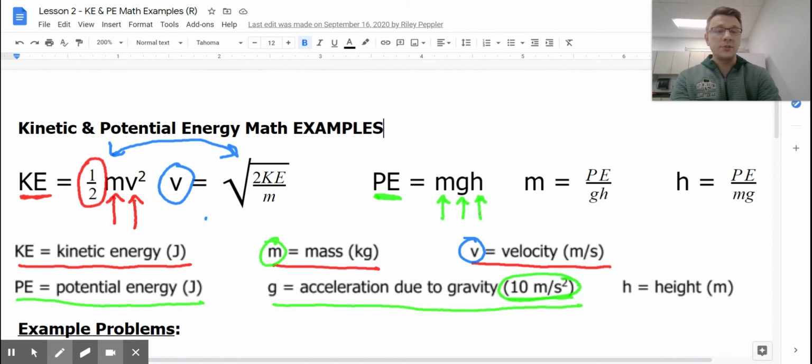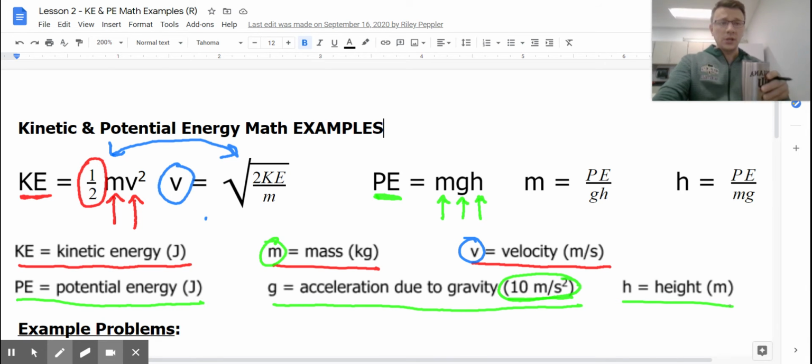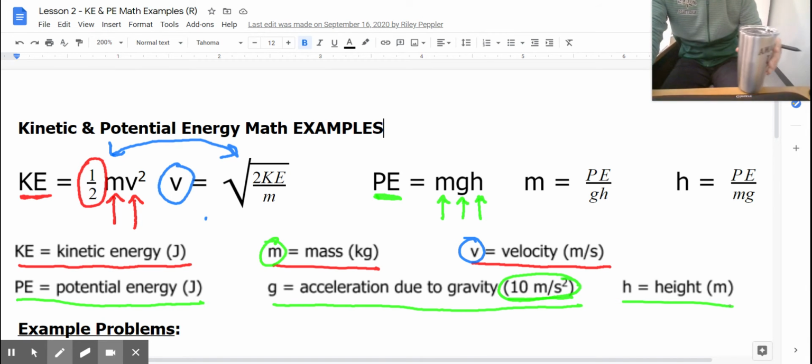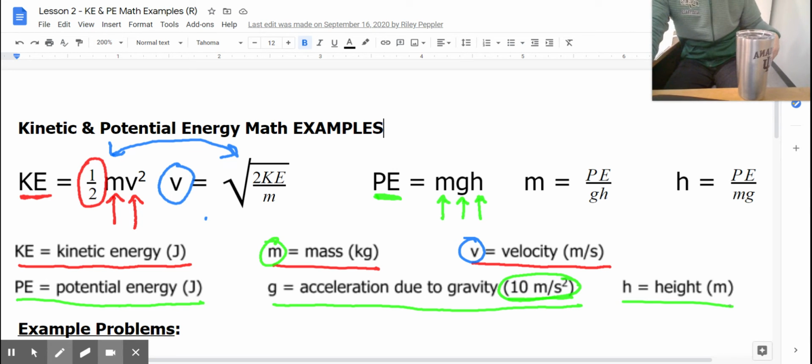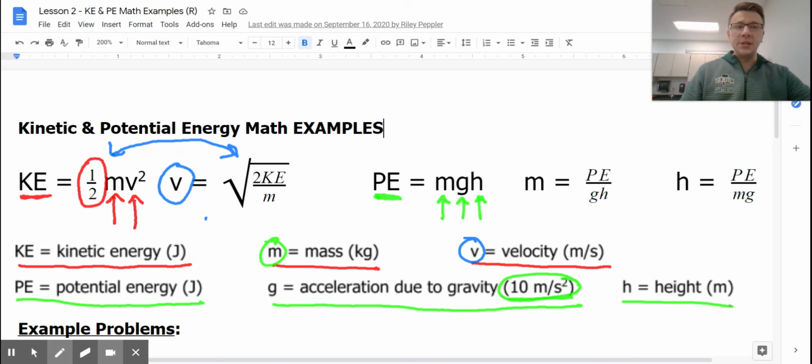Okay, so gravitational potential energy is stored when an object is above some reference point. So for instance, if I have my coffee mug here and I set it on the desk, and it has the ability to fall off of the desk, right? And so it has some height above the floor. And that's what that's talking about. If the floor is the reference point, what we're counting as 0 meters, then it is above the floor. So you would be given the height of the object.